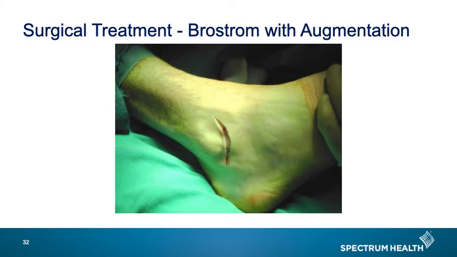You can see how close that is to the superior extent of this incision, so you have to watch out for that. Some people will do a linear incision down the middle of the fibula, especially if you're working on the peroneals. I think that's a pretty good incision. Sometimes I will do two incisions, but I'm getting away from that, and I think the linear incision makes a little bit more sense in most of these cases, but it depends on what you're doing.